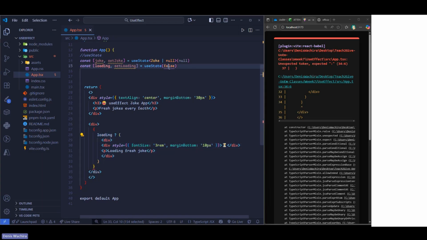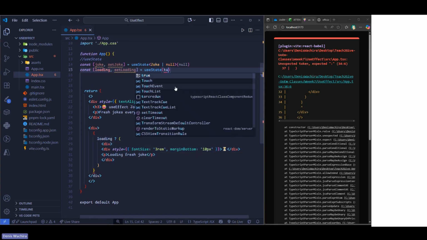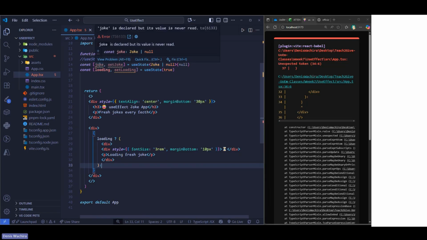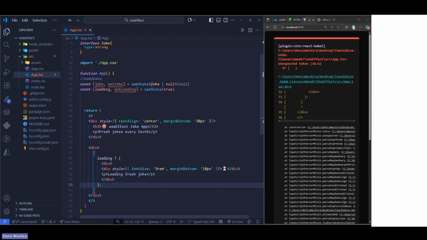So if loading is true, we want to show that in our page, but we haven't done that because we have not tackled the else part of our if statement. So the second part, now we can check whether we have a joke. So this, remember, joke has null or what? Joke. So if we have null, that means we do not have what?